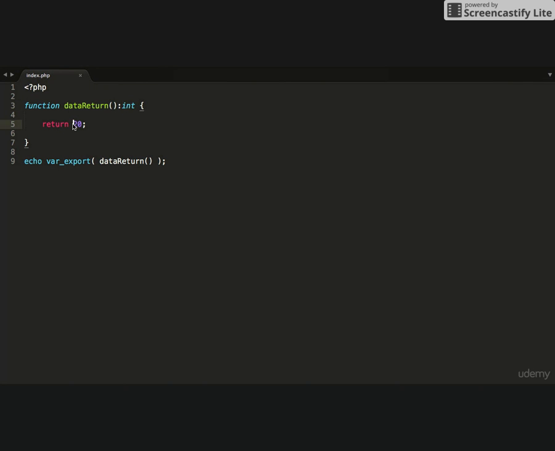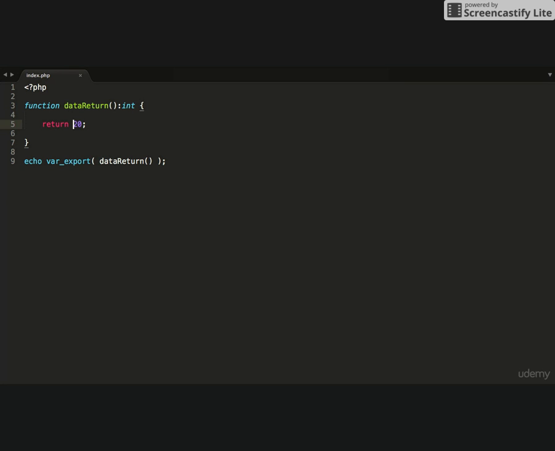Now, also, there is a bit of polymorphism with your primitive data type declaration. Again, don't forget, primitive data is a boolean, a string, an integer, and a float. So if you choose any one of those, int, bool, float, or string, there is a bit of polymorphism like we had with the type declarations on our arguments.